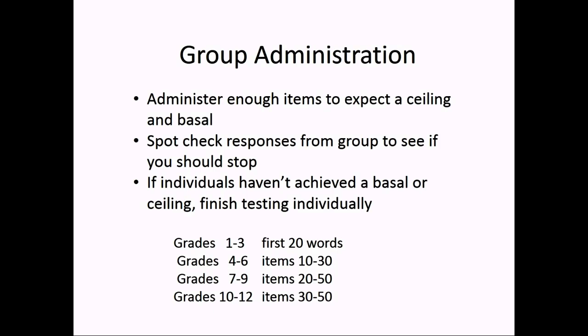So once again, for grades 1 through 3, you would administer the first 20 words, 4 through 6, items 10 through 30, 7 through 9, items 20 through 50, and grades 10 through 12, items 30 through 50. And remember, for individuals, you might have to go back and establish a ceiling and a basal if they didn't achieve one within that 20-word frame.